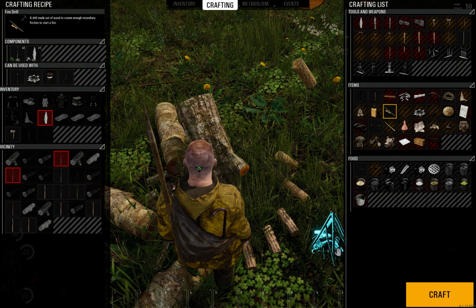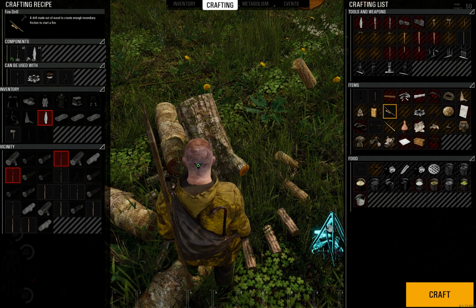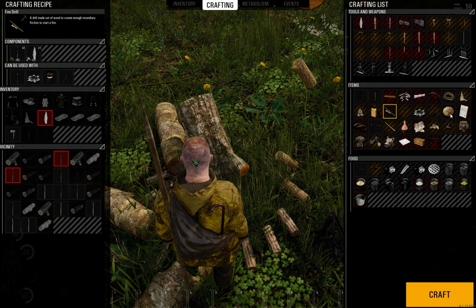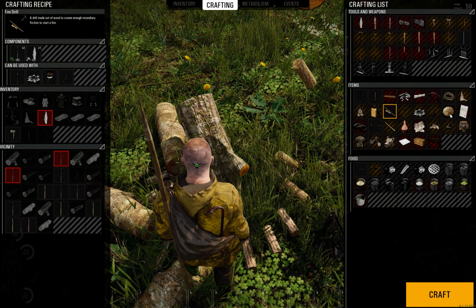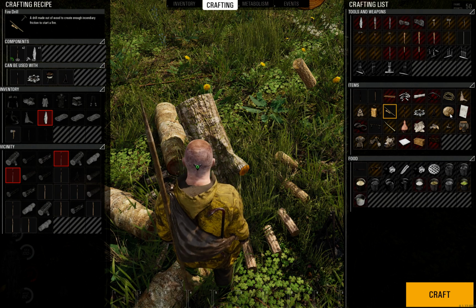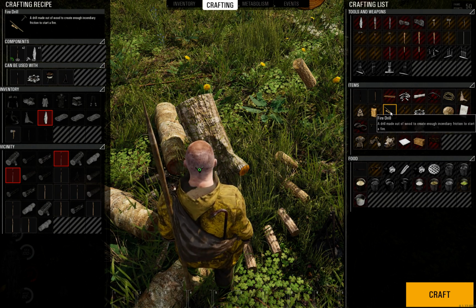Now, as you can see, the campfire is here. You can't light that unless you have a means to light it. There's some tinder here, but you obviously aren't going to be able to use it unless you have a flint and steel or a lighter maybe, or some other means of lighting it on fire. This here is a fire drill.